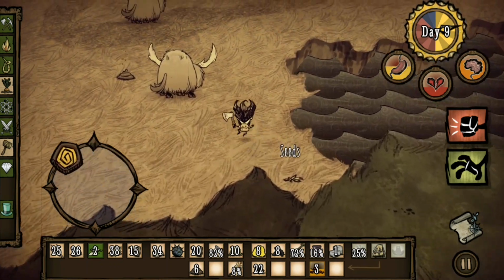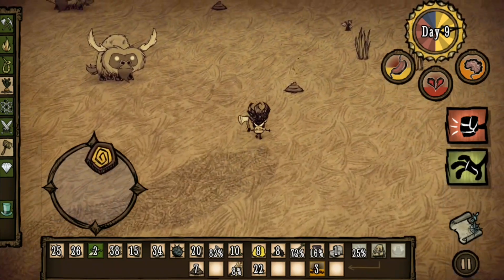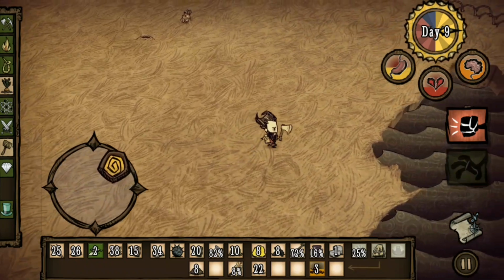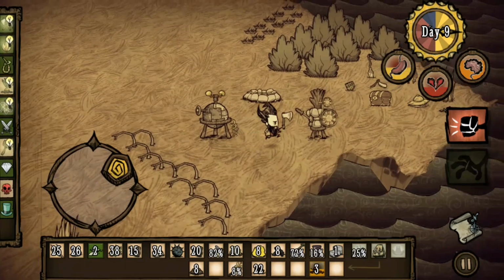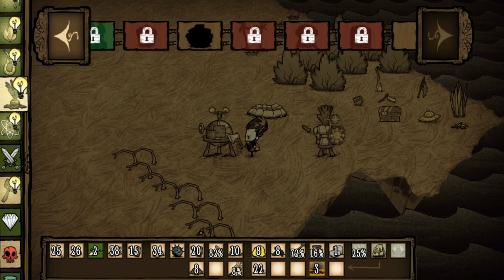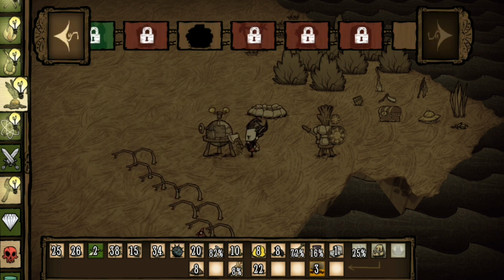So for those of you who don't know what the crock pot is, it's basically a thing that will allow you to cook in the game. There's a lot of recipes which you can find in the official Don't Starve wiki. So here's some homework for you guys. Now if you don't want to create everything else in the base, you can pretty much survive off of a crock pot and a fire. If you don't like the hassle of, you know, creating your base and setting up everything perfectly.